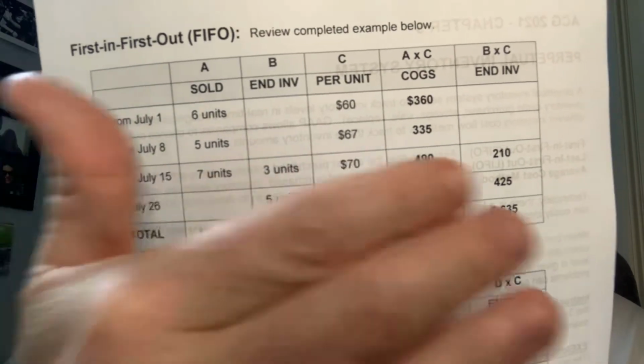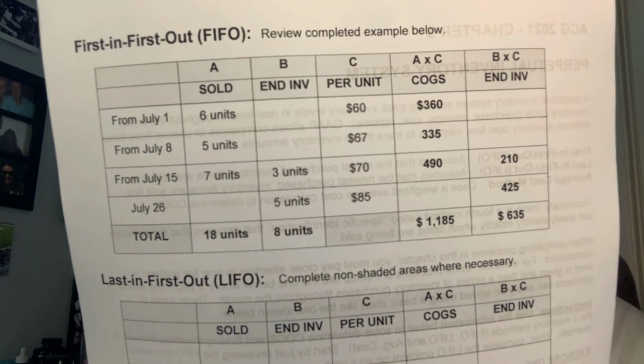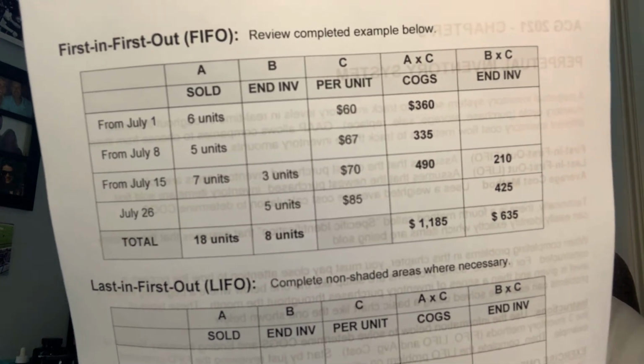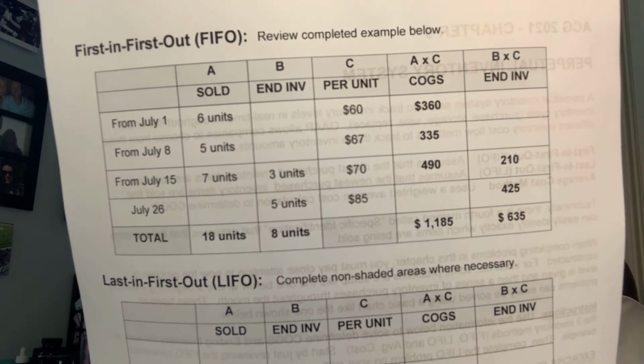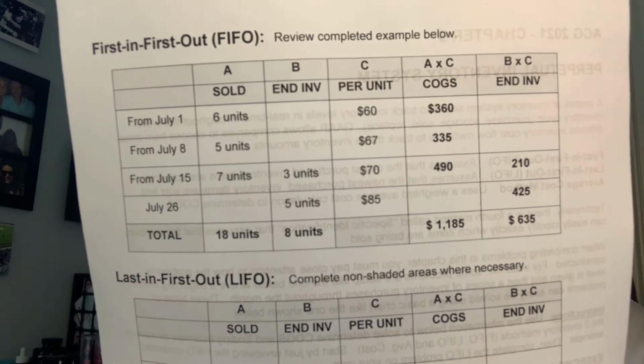You'll notice that I have a chart here to help you work this through. I think charts like this really do help. You don't have to use a chart, but it will help you get to the right answer at the end. Always realize that they can ask you any number of things, like what's your cost of goods sold or what's your ending inventory. So make sure to take a close look at these completed examples. You'll see how they work.